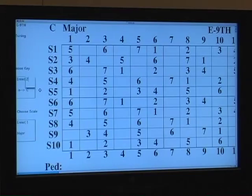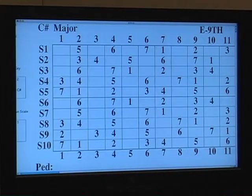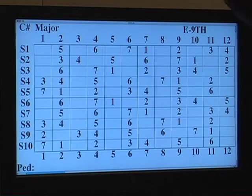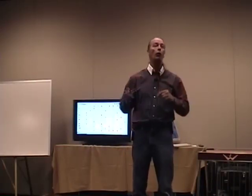I'm going to put a 2 in that little square, and it tells the computer Excel to change that. Look at here. Same thing, everything's the same, but what just happened? I changed keys. Now 1 is C sharp. So the numbers are generic as the function. 1 is the function of where we're starting. 2 is still a second interval away from 1. 3, but we got a new key starting. But I know how the notes function.